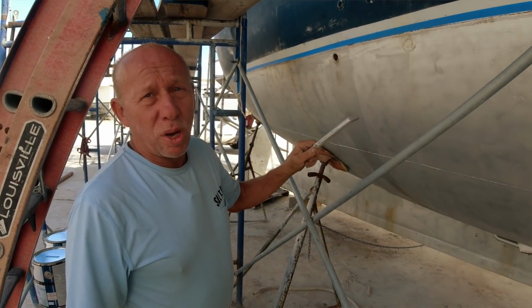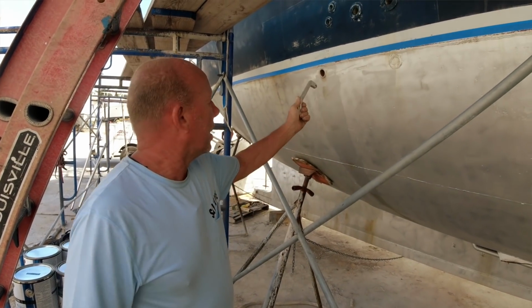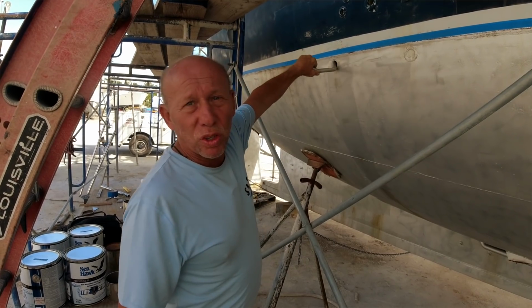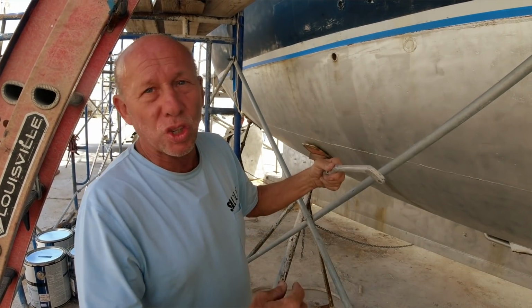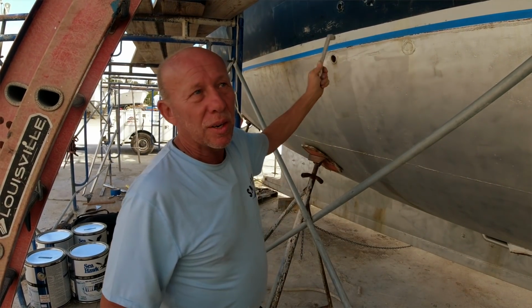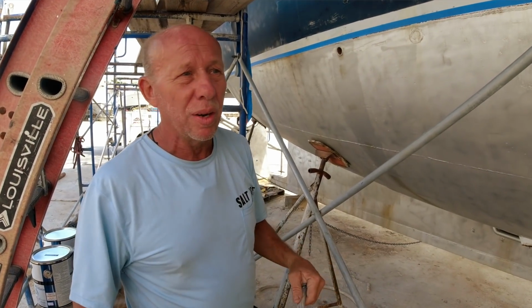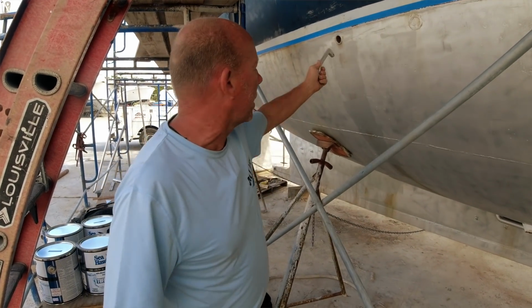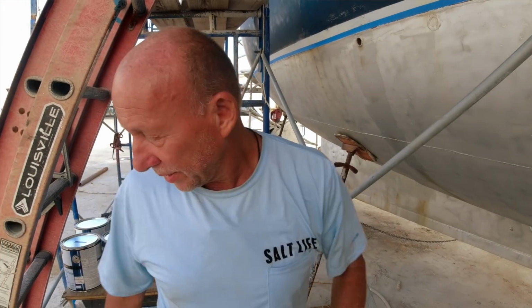The boat has multiple locations of water drainage from the top gunnel. This is a top gunnel water drain tube. So it sits just below the water line. It goes all the way up to the gunnel. So when it's pouring rain or we take on seawater, the water then drains down through the gunnel drain rather than just over the side. If it's a huge, huge wave or wake, then in that case it runs down the side of the gunnels. But this keeps most of the dirt and the deck things from below the water line.